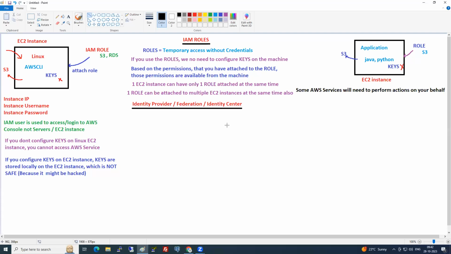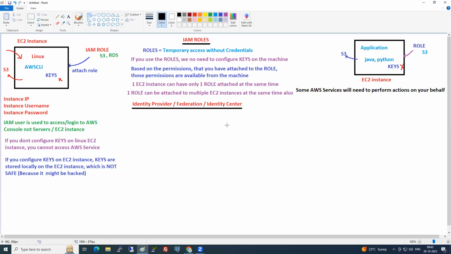So you have a company email ID and password, and you log into your laptop or desktop. And if you want to access AWS, in AWS also you need to create an IAM user with your name. Yes or no? So how many credentials do you have now at the moment? 2. One is your company credentials. Another one is AWS credentials. And if you want to log into Azure also, in Azure also you need to create a username and password, no? So how many credentials are there now?